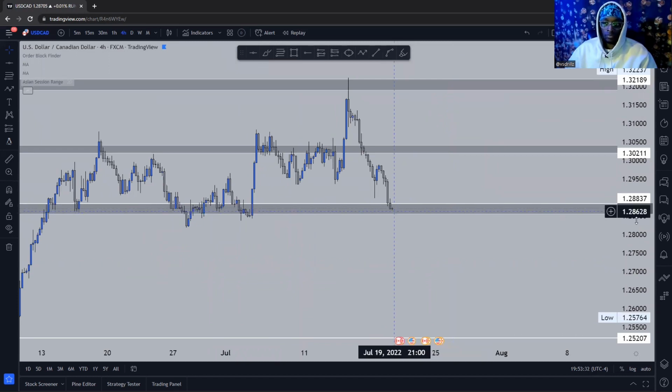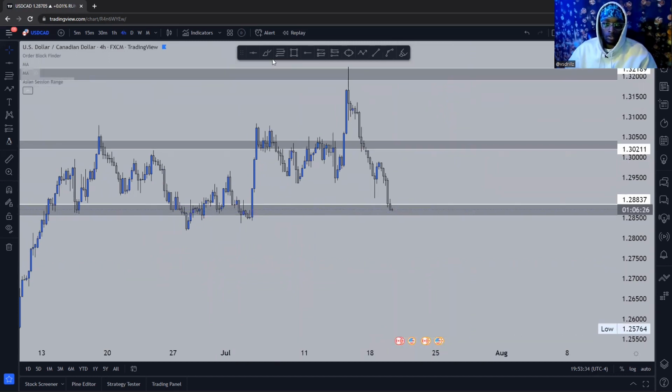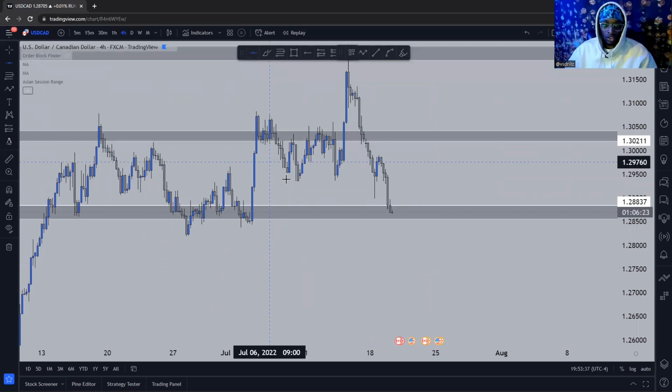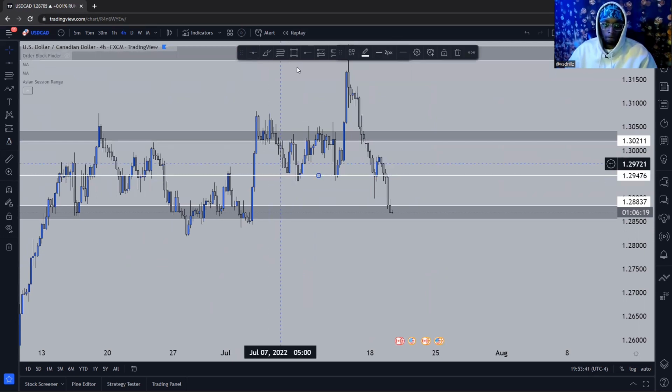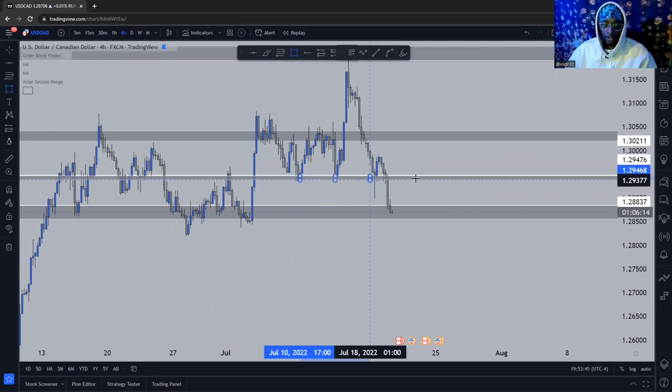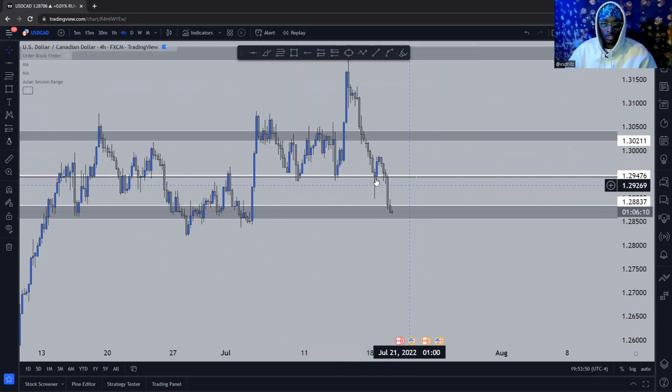So now what I would do, find me a 4-hour zone. 4-hour zone, I will target these lows. I can see price may want to pull back to this area right here. And notice I'm only marking up the higher highs and the higher lows. Notice this was the last lower low. And now price had hit a major support area. As you can see, once it got here one time, look what it did. Price shot up massively here. So I can see price do the same thing.